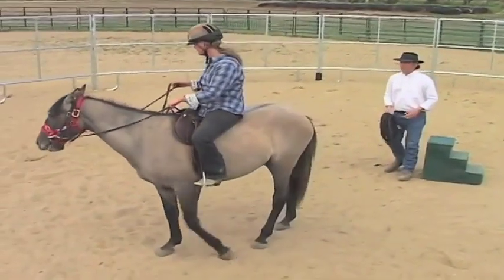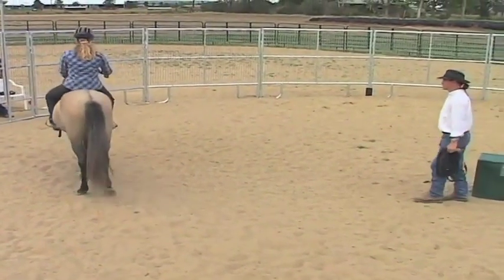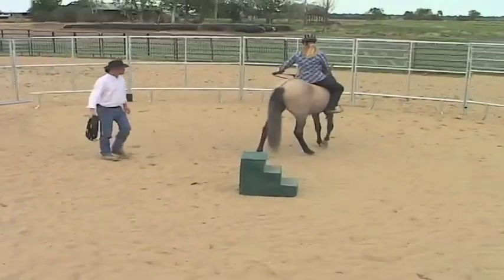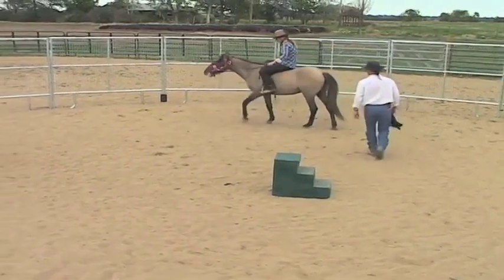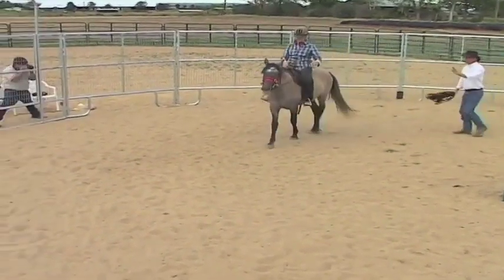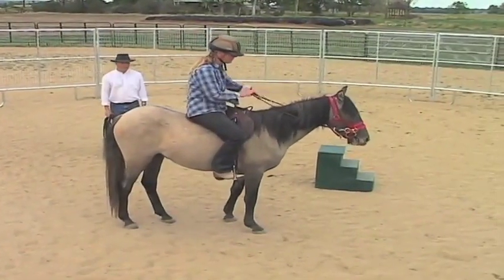And you take anything they give, don't encourage it, because it's the first movement he's had on his back. Despite the fact that he's good with the saddle, you still allow him to give what he offers. It's where he's learning the left and right from the rider with a little aid from the bottom. There. Good boy. I'm going to stop him here. I think that's good.